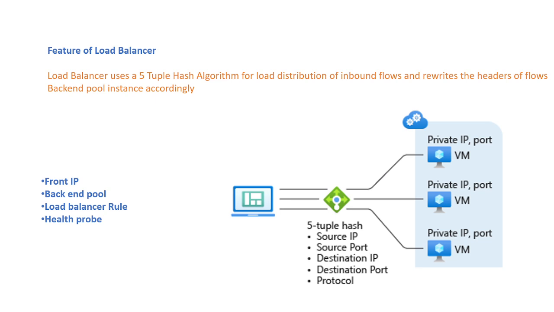So it will ensure what is the source IP address, what is the port number they are trying to connect, and what is the destination IP, what is the destination port, and what protocol I should use, whether it is a TCP protocol, UDP protocol, what kind of protocol has to be used. So it will list out all that in a table format, and then it will decide which computer to be forwarded to. Okay, so that is the 5 tuple hashing algorithm. If somebody asks you what is 5 tuple hashing algorithm, you can tell it is an algorithm used by the Azure Load Balancer to distribute the workloads or application queries to the backend nodes.